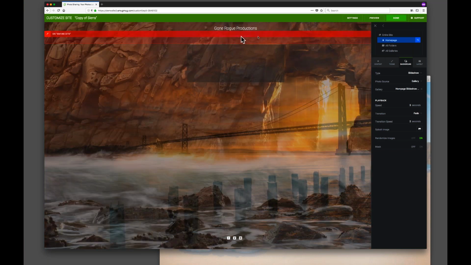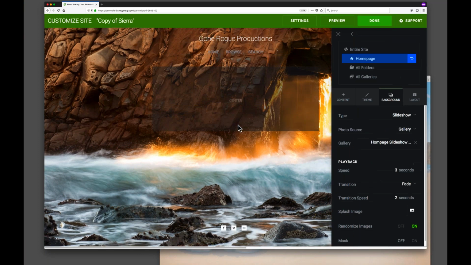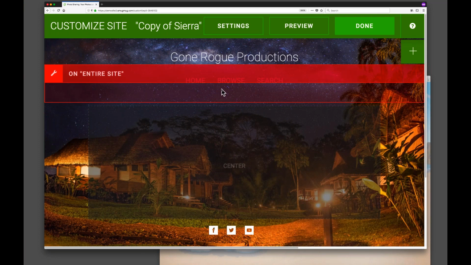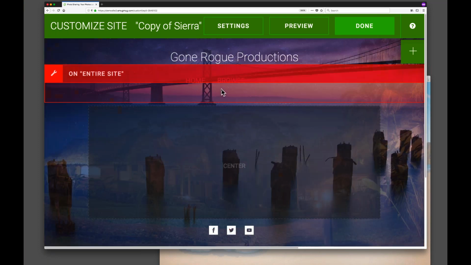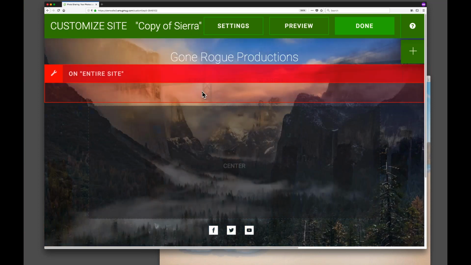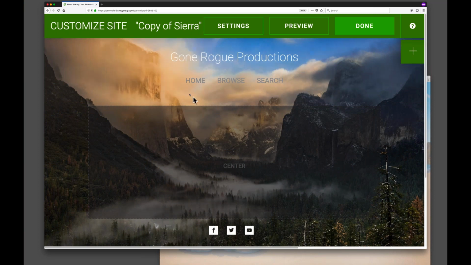Now, the one thing here, this is home, browse, search. I'm going to zoom in so you folks can see this. Let's close that so you can see it. There's home, browse, and search. This is a default kind of introductory navigation menu, nav menu. And we don't know where you want to point people, so we have a couple of options in there that are pretty basic. Home is for your home page. Let me see if I can make that not covered. Home is for your home page.